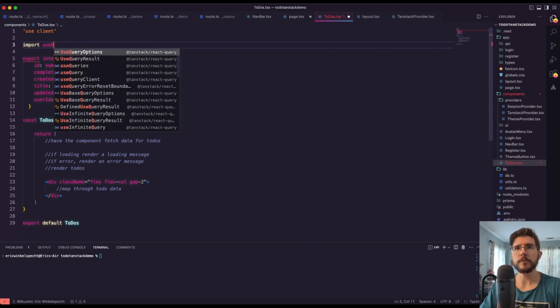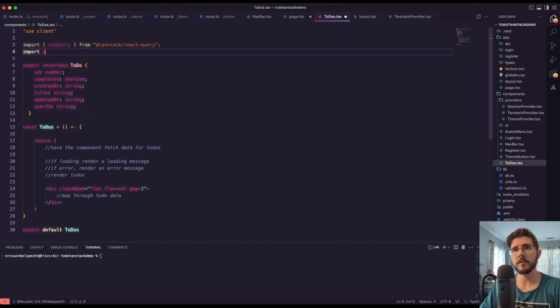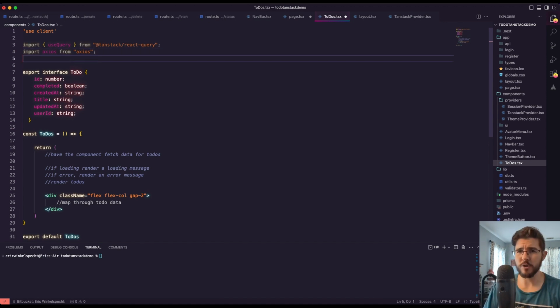So we'll import useQuery from TanStack Query. I also want to import Axios. So I'm going to use Axios to do this. You can use fetch. Fetch isn't going to throw an error. Axios will throw an error if it receives a status that isn't 200. So if you're using fetch, you have to throw your own error. I'll talk about that more in a little bit. And eventually we're going to make a to-do card just to display this data on the screen, but we'll worry about that in a little bit.